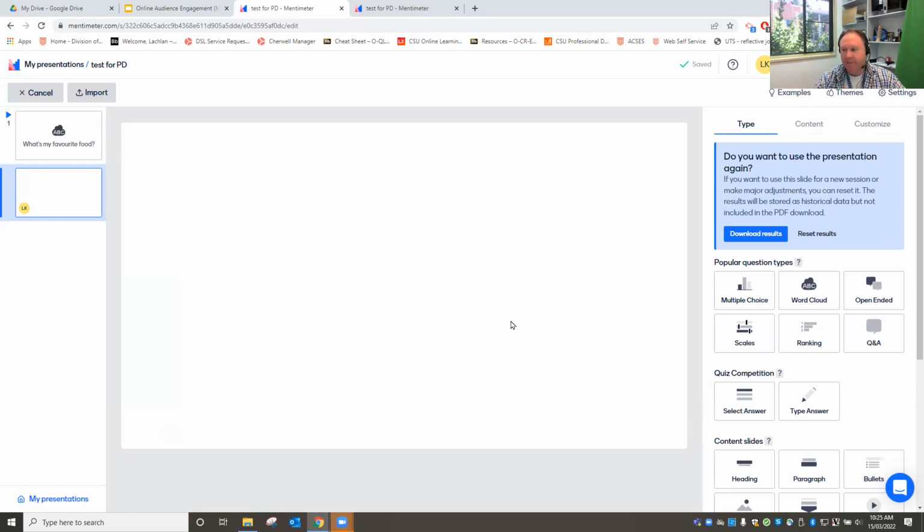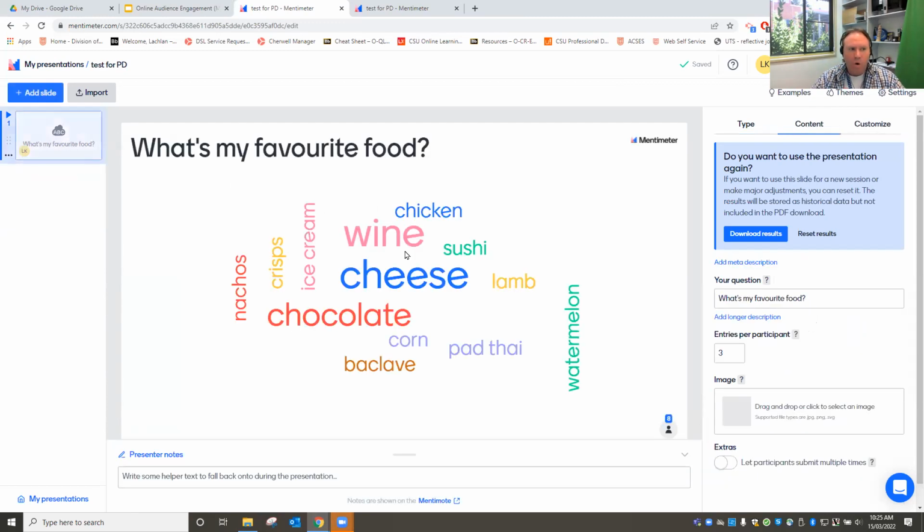Participants do not have to have a CSU email, Jen. No, they don't. They just need a link, that voting portal link, and then they can engage with the activity. It's a good question. All right, I'll stop there for a second. Has anyone got any comments or questions before I keep going? The next thing that I'm going to be talking about is how we use Mentometer in Zoom. That's my next area. Quick question, if I may.